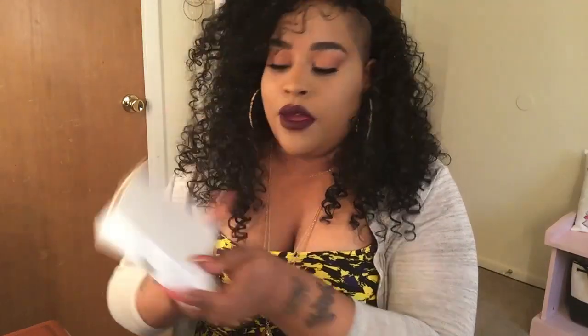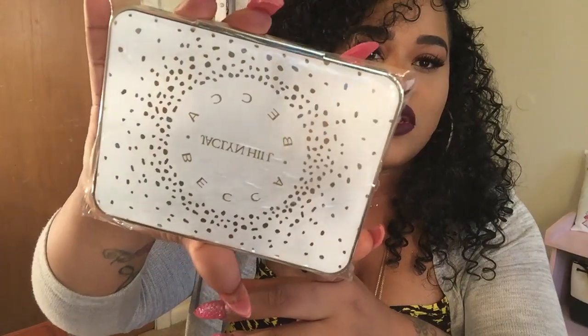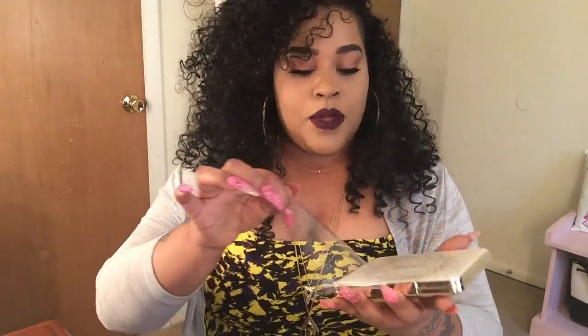It's packaged very well. And this is it. Oh, and it also comes with a backlight priming filter sample. If you guys never tried that, which I haven't, there's a sample that comes in here. And you guys, this is the palette. It is so glamorous and gorgeous, and it's very Jaclyn. I just feel like Jaclyn is very chic and classy, and I really like this packaging. I'm going to take the peel off, say a little prayer because I'm a little clumsy with makeup sometimes.